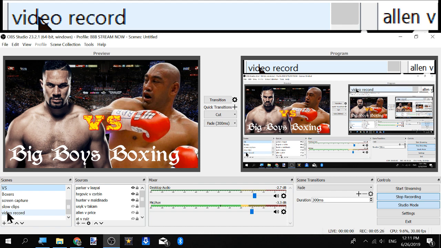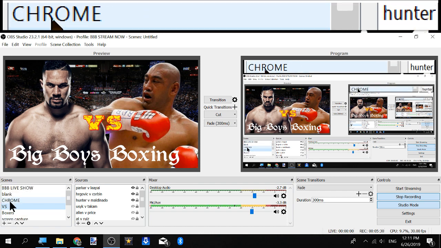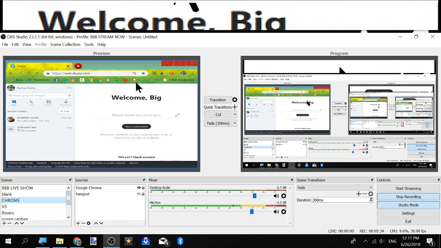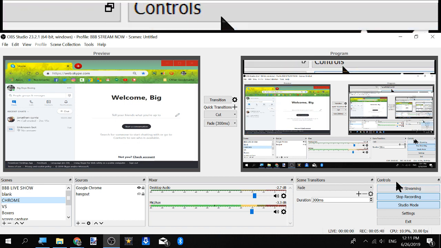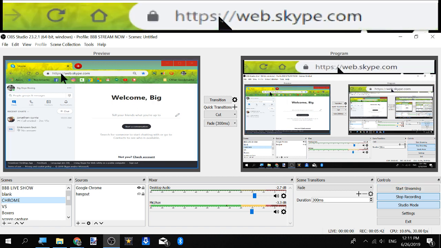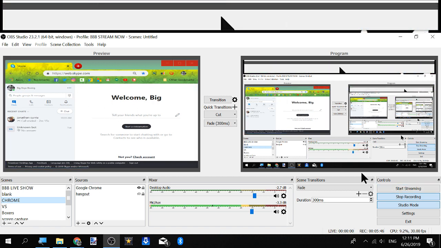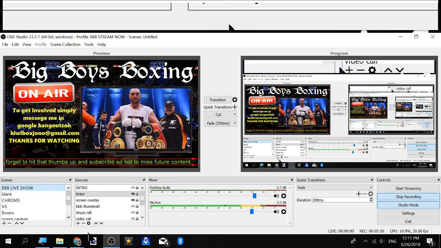Short clips, so obviously video record, sometimes I use that. When I'm recording a fight, if I've got it running on my browser, I get the fight going, hit go over here, hit start recording, then maximize it and forget about it until the fight's over, and then come back and hit record to stop it. Right, pretty self-explanatory. Right, so we'll go there.